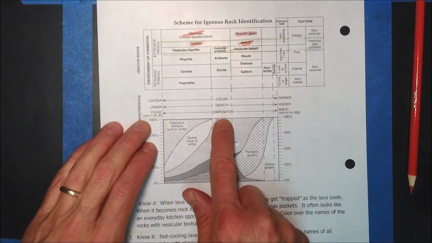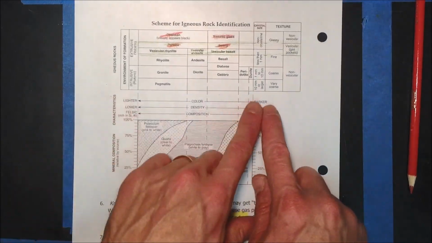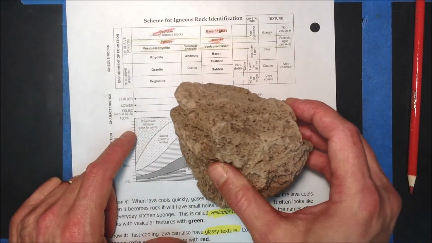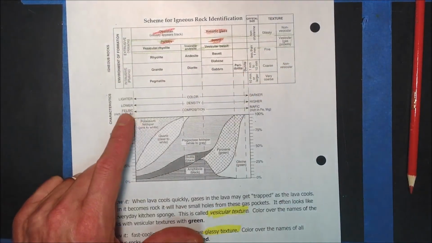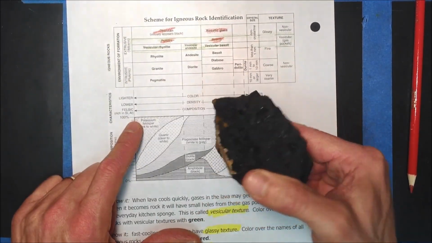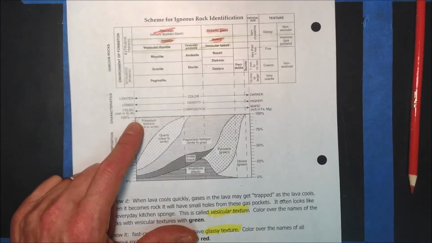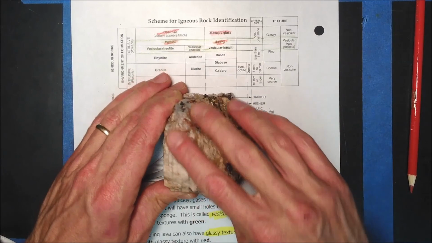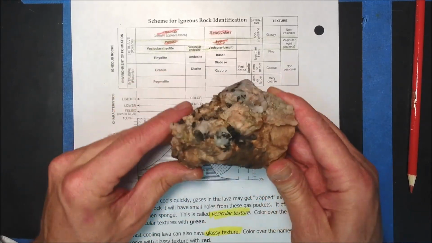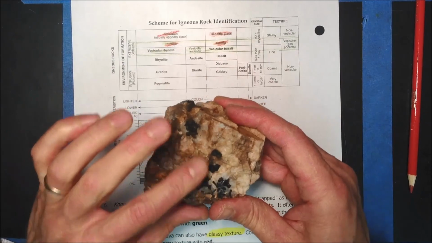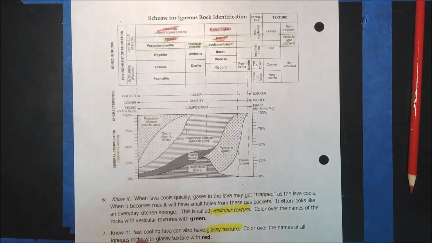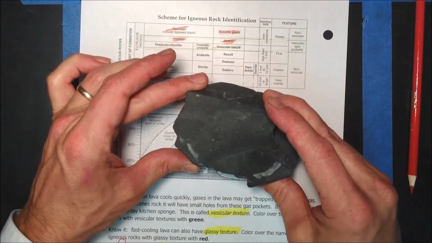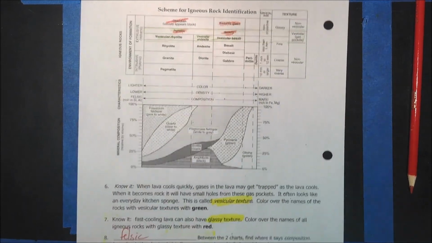Okay. Now, this goes by color. These are composition felsic. They're lighter in color. These are darker in color, and the ones in the middle are sort of in between. So this would be more felsic because it's lighter in color. This would be more mafic because it's made of darker minerals. This one here, huge crystals, really coarse texture. These crystals are just huge. I don't know how well you can see it in this picture, but mainly light color. There's some dark in there, but mainly light. This would be more in the felsic realm. This would be more on the mafic, it's darker color. Okay? So just to give you an idea, we'll learn more about that.